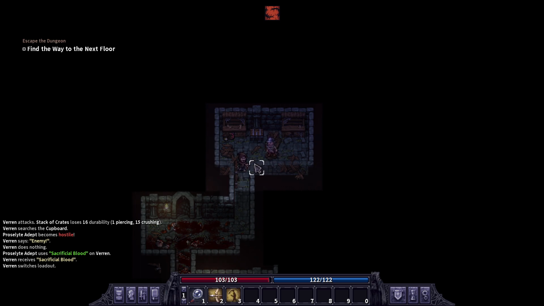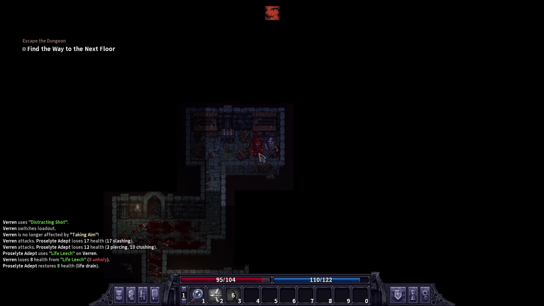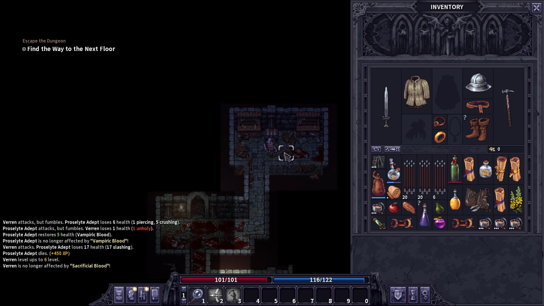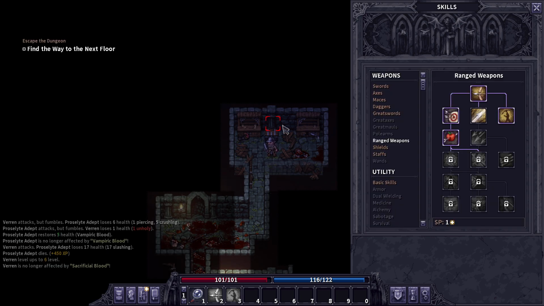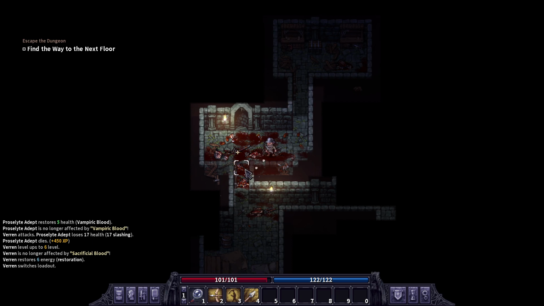Okay, get out the bow. Take aim. Distracting shot. And then switch back. Got one hit off on him. Okay. So, now we have perception again. We are level 6. Then we get the long range shot, which is a special ability shot. That has extra range, and for each tile travel, the arrow gains increased damage. So the further away we shoot, the better.